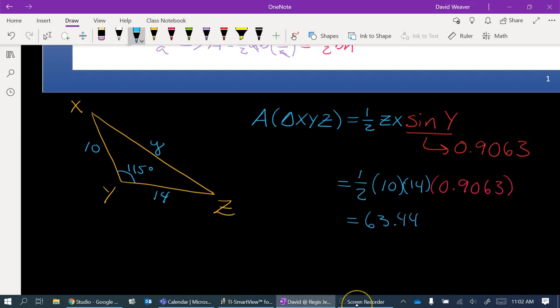And we're done. We relied on a little bit of knowledge of the trigonometry of obtuse angles, but once we know that we can find the area by taking two sides and the sine of the angle between them, and dividing all that by 2, it makes this problem a pretty simple one.